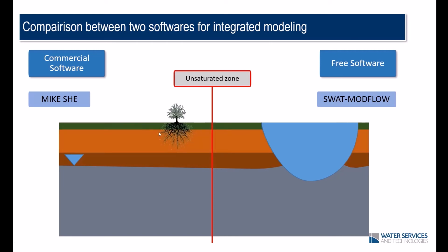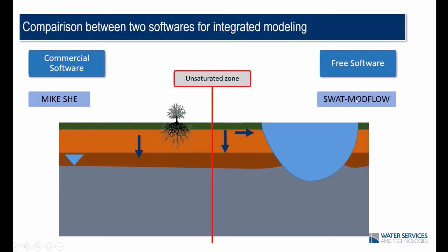As I just said before, in SWAT-MODFLOW, we have a division in 2 layers, the root zone and the layer between the root zone and the water table. So in this unsaturated zone here for MIKE-SHE, it considers only the vertical flow. It's only the flow that goes from up to the bottom. It's only the vertical flow here for the infiltrated water.